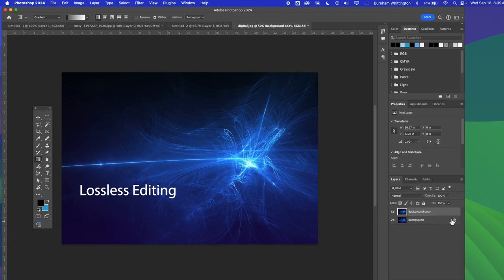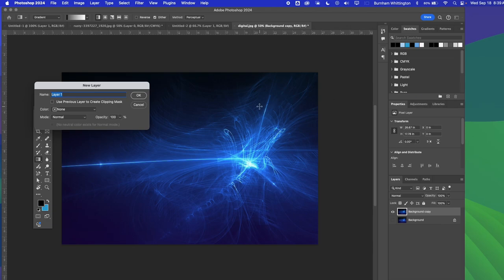Sorry, I had to enter, my thing was off screen. And then I'm going to leave this layer locked so I don't mess it up, but it's going to disappear. I can't see it. Then if I mess up this layer, I can just go back and duplicate the original again. So now we need to add a layer with some text.